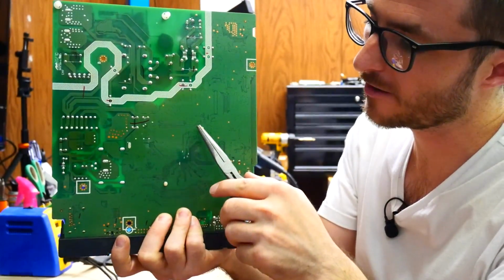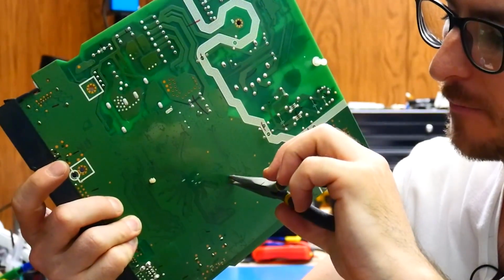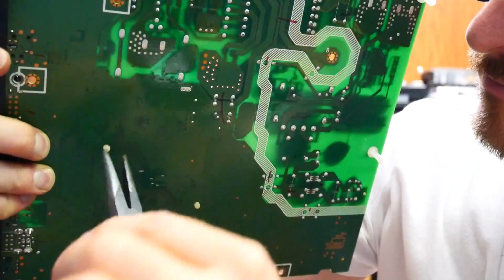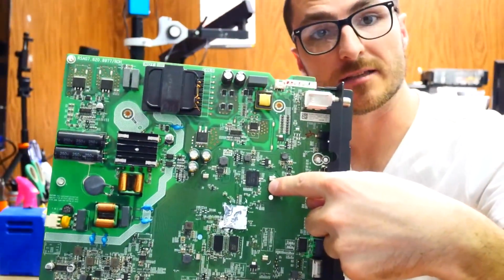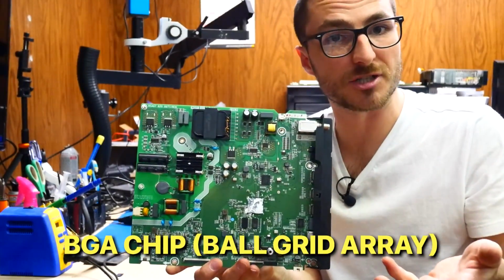On the back over here, I have two plastic clips. So using my needle nose pliers, I'm going to pinch them and push them through. And here it is. And as you can tell, it doesn't have any legs. And that's because it sits on a ball grid array. And we call these BGA chips, ball grid array.